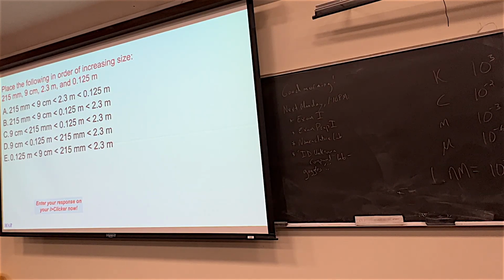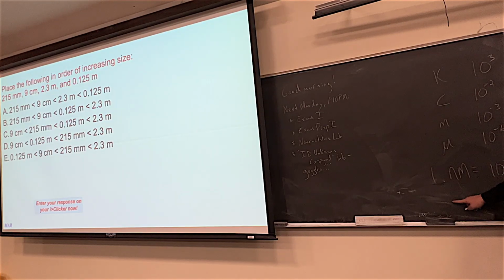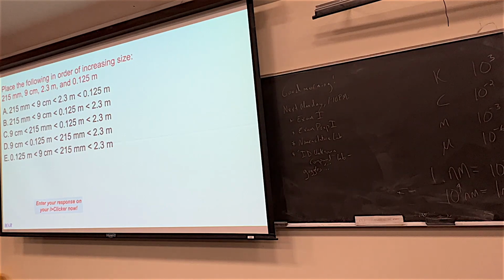And that obviously is useful when it comes to visible light. A lot of times what people will do is they divide both sides by 10 to the minus 9. 10 to the minus 9 on the bottom becomes 10 to the positive 9. So you can also express this as 10 to the 9 nanometers in 1 meter. And either way is okay. All right, you pick the way that you want to.